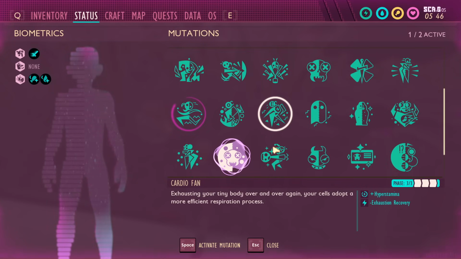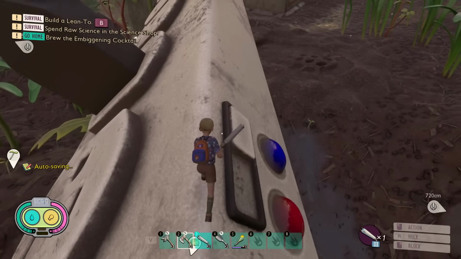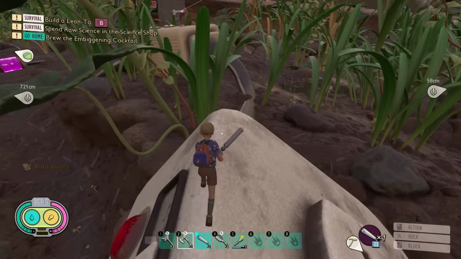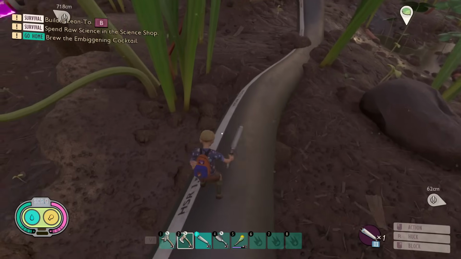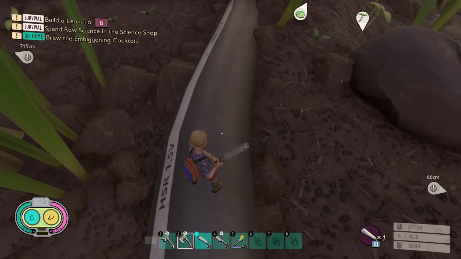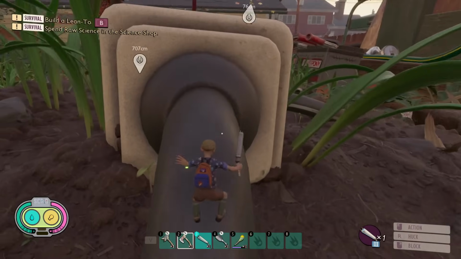Cardio Fan, this one's great. This one you get by just running over and over again. Exhausting your body over and over again is going to allow you to get hyper stamina and exhaustion recovery. What this does, hyper stamina allows your stamina to return all the faster from whenever you are sprinting or whenever you use it all the way. And what I mean by it returns faster, I mean the little bar when it goes down and then starts to refill, it's faster.